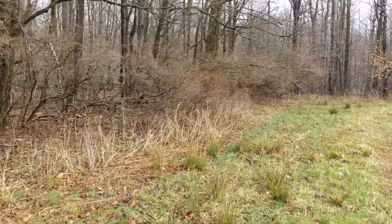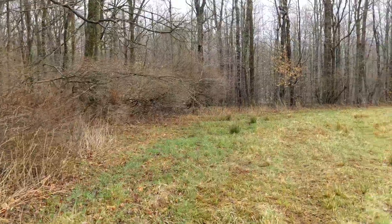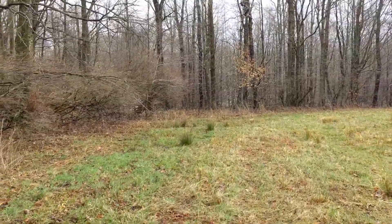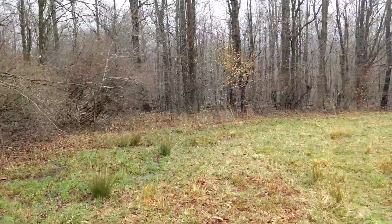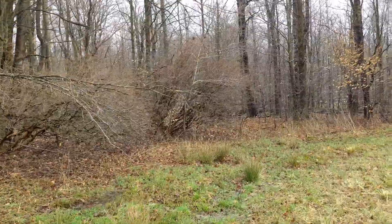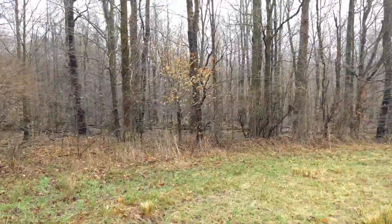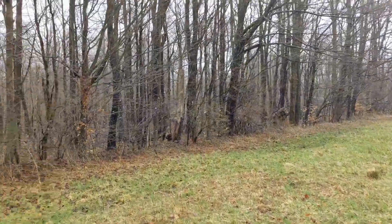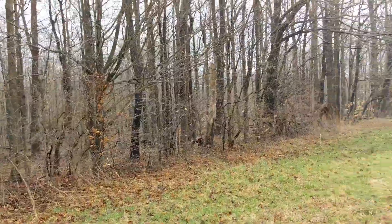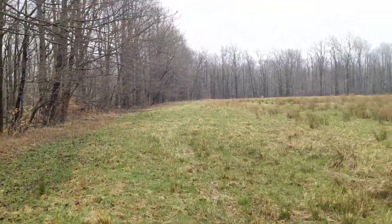That means we're able to mow with a brush hog so that we can easily walk along and gather the blueberries, or come out camping back here with the horses, have picnics. Our summer camp kids — we actually do a bear hunt. Luckily it's not usually for a real bear, but I hide bears in the trees and in the woodland along here and they come and hunt them. It's a lot of fun.